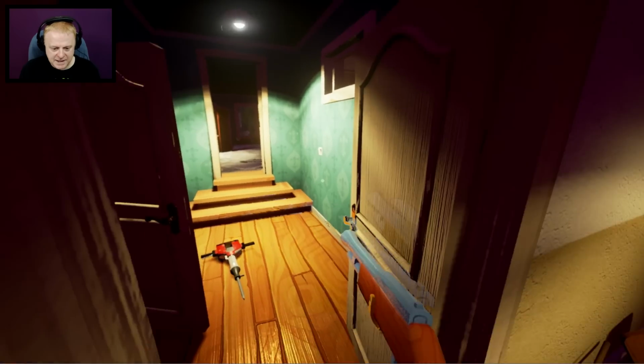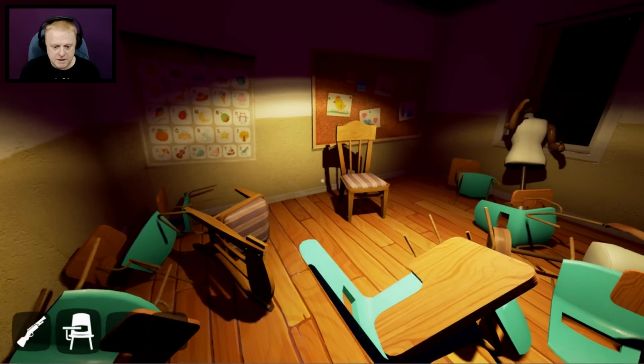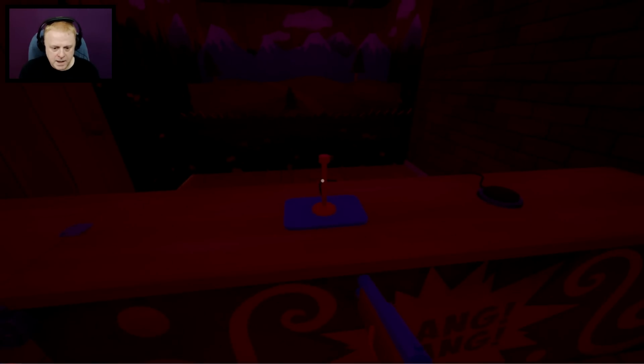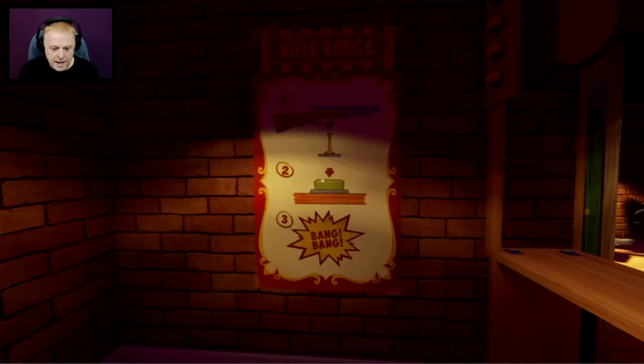Okay. Get out of there. I can't get out of there. Hang on. Pick this up. Get out of there. Table or chair. There. Now go in here. Now what do I have to do? Okay, put the gun. Press a button and bang, bang.